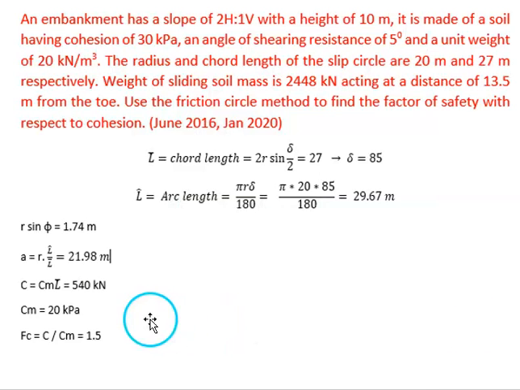So after getting the total cohesive force, we should equate it to mobilized cohesion multiplied by chord length. Then we will be getting the mobilized cohesion, which is equal to total cohesive force, obtained from the graphical solution, divided by chord length. So after getting the mobilized cohesion, we can substitute in the equation of factor of safety with respect to cohesion, which is the ratio of ultimate cohesion divided by mobilized cohesion. Ultimate cohesion is already given in the problem, divided by mobilized cohesion, whatever is obtained from the graphical construction, so that we can find the factor of safety with respect to cohesion.